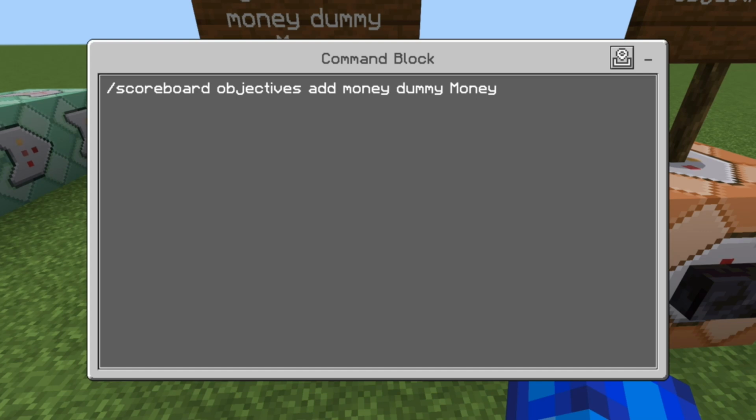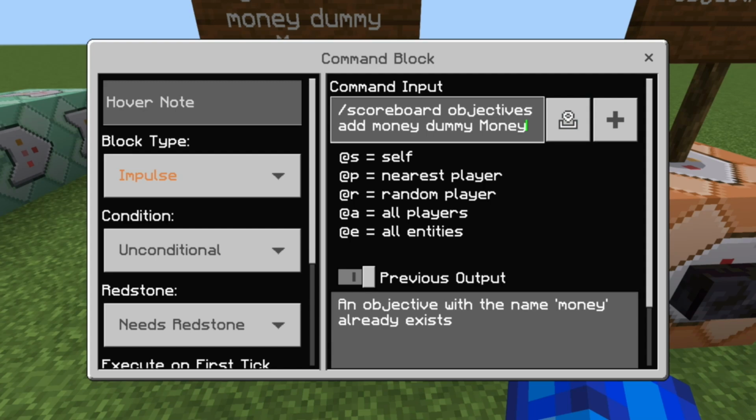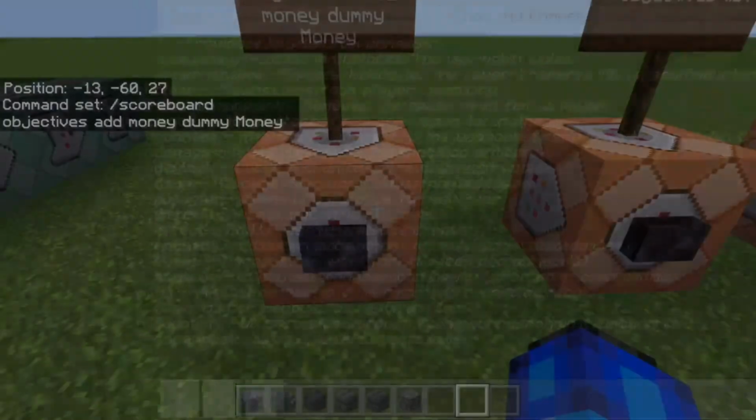So you're gonna type in /scoreboard objectives add money, or like I said, whatever it is, money, dummy, and then you're gonna type in the name. This is gonna be how you want it to show up on the screen, and this is all done through the chat command box right here.